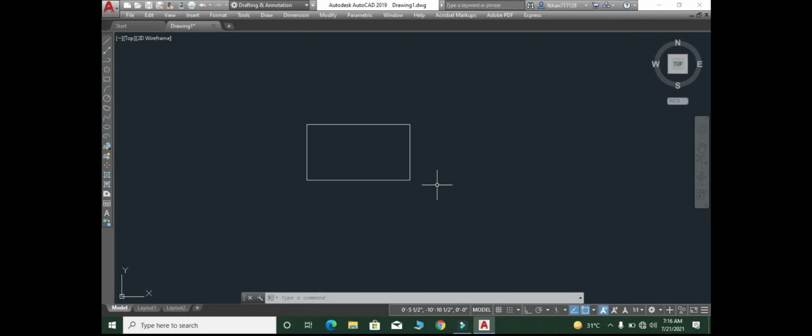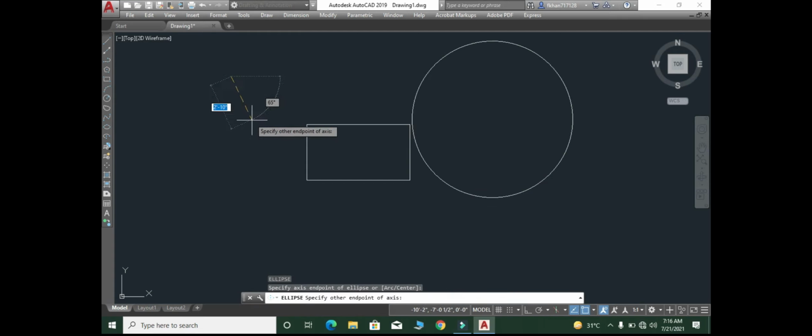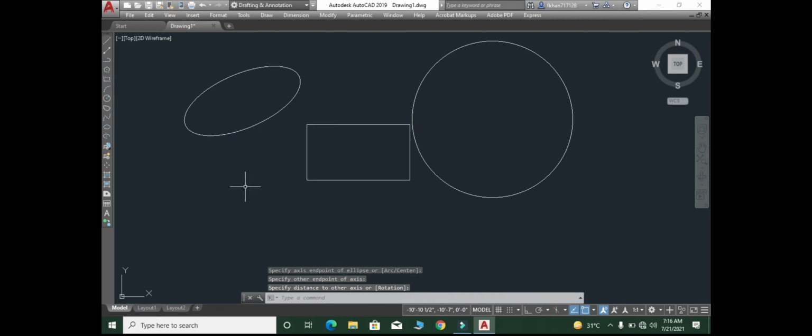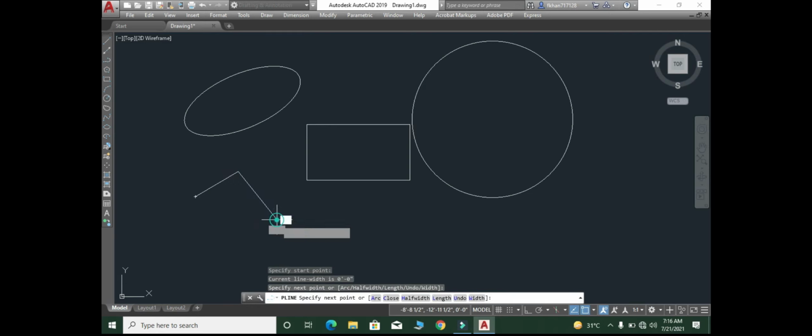Now let's suppose I have more than one object. For example, here I have a circle, here I have an ellipse, and here I have a square, and another irregular object, like I want to draw a polyline like this.